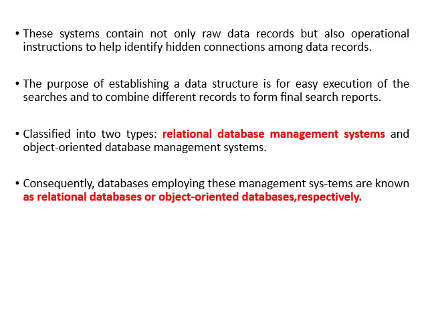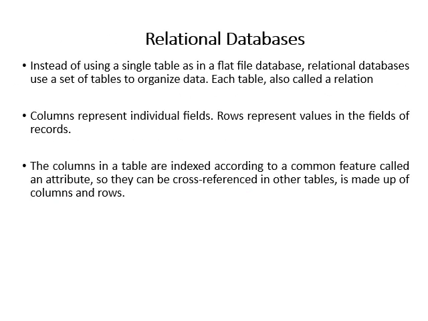So these two types of database management system, that is relational and object-oriented, can handle much more complex data as well as large data sizes, and we can provide a variety of functions in the relational or object-oriented database management systems, so that hidden connections among the data records can also be identified, which is not possible in the case of flat file format databases. So let's understand how all three different types of databases work: flat file, relational database, and object-oriented database. Let's start with the relational databases.